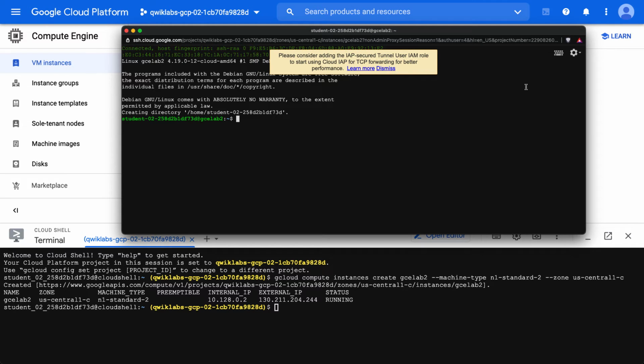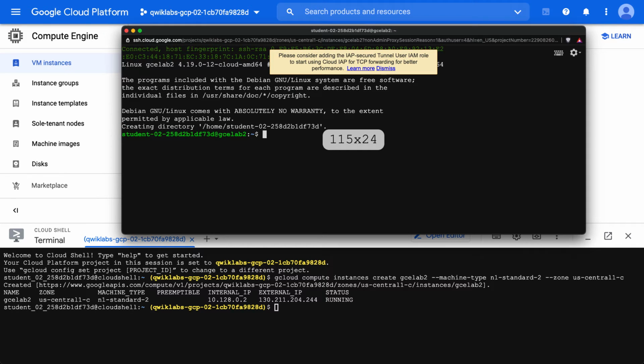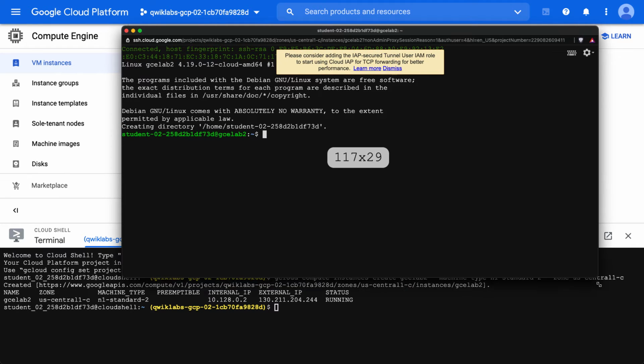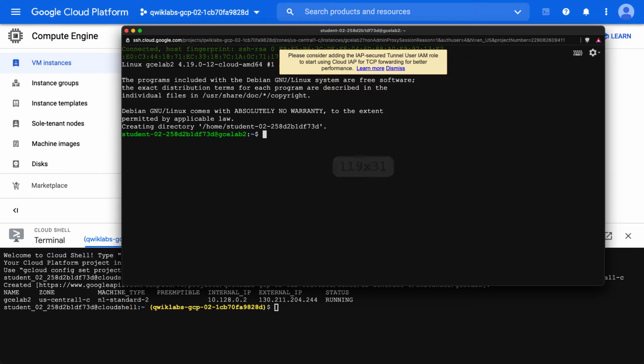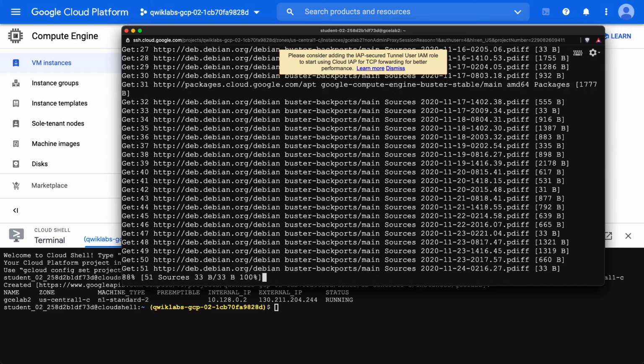And what's great about this is that I can run these simultaneously. So I have a separate window now that's running this terminal, and I can do other things to this virtual machine. So what I'll do is log in as the root user. So we'll go through here and log in as this root user. And I'll run apt-get update. And this will allow me to update this Ubuntu operating system.